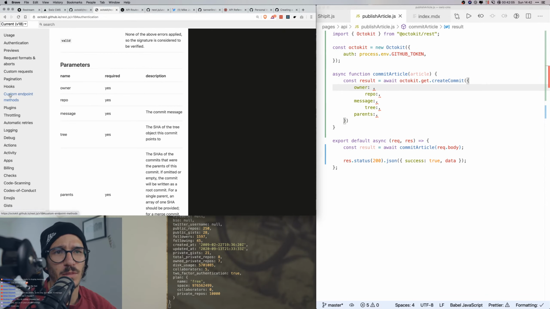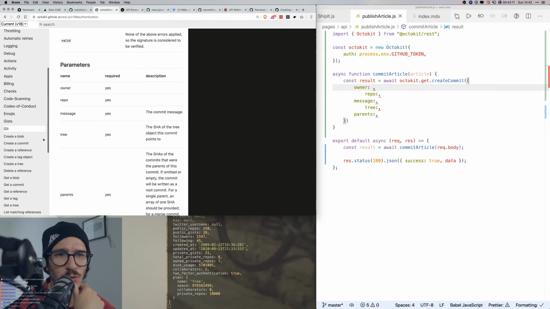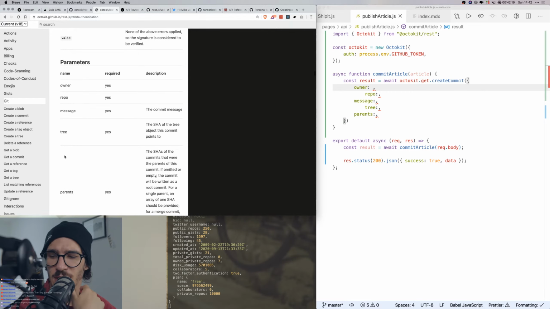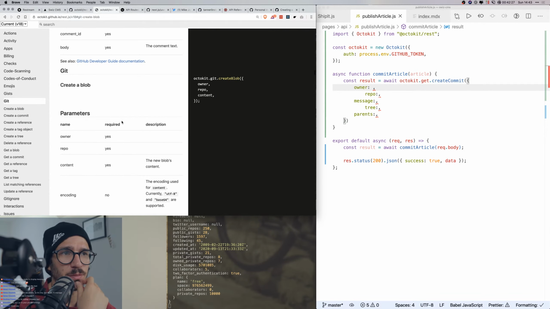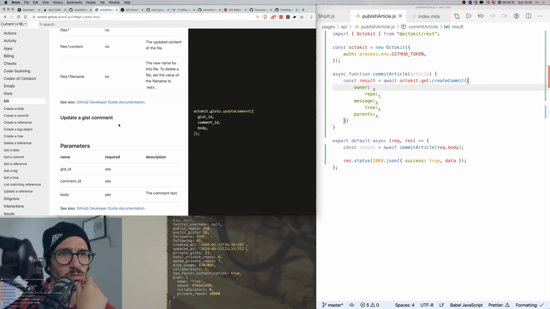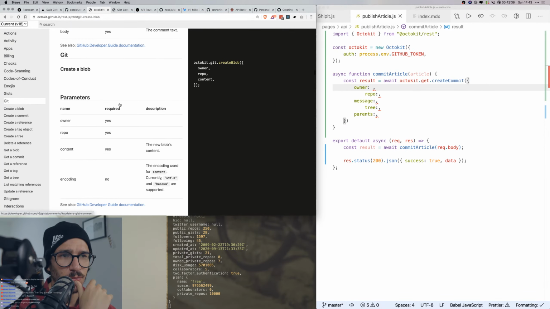Let's see. Hooks, pagination, custom request, checks, billing, emojis, git. Create a blob, create a commit, create a ref. Has anyone worked with this before and tried to actually make commits? Create a blob. What is a blob? That sounds useful. Content.